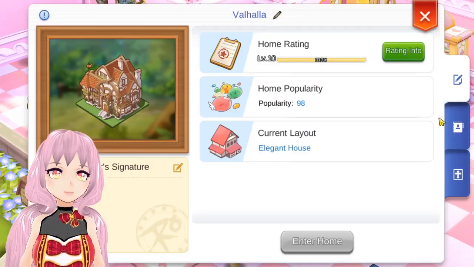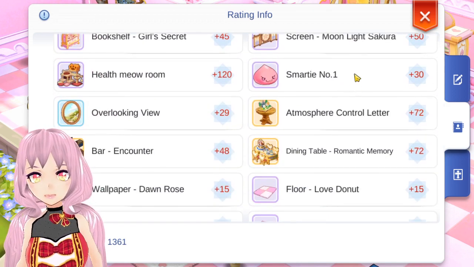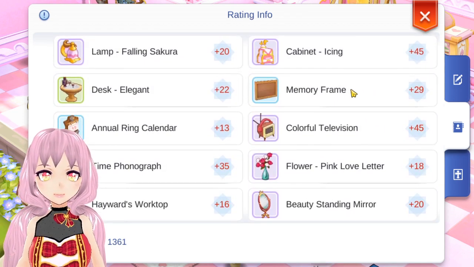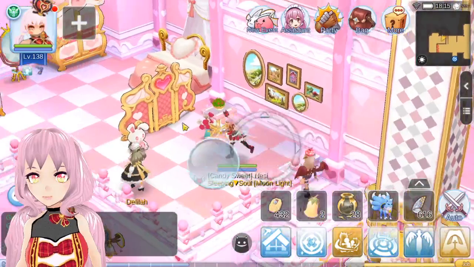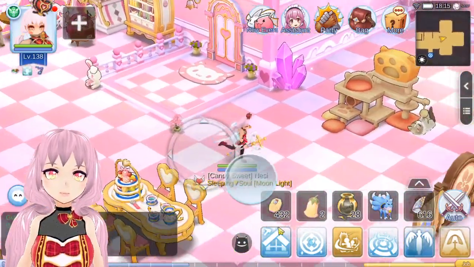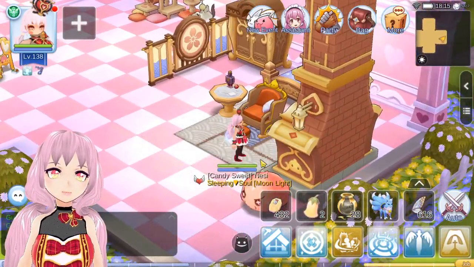So with your rating, like I said, you have to actually put the items in, but keep in mind, like I said, it's all about these categories. So your highest per category is what shows. So let's see, you got like a door, wallpaper, floor, screen. For instance, I have a couple of screens in this house. So I have a screen up here. However, the one that's counting for rating is the one that's actually valued more. And that's the one that I have over here. Just like I have 2 beds in this house, but only one is counting. That's this.